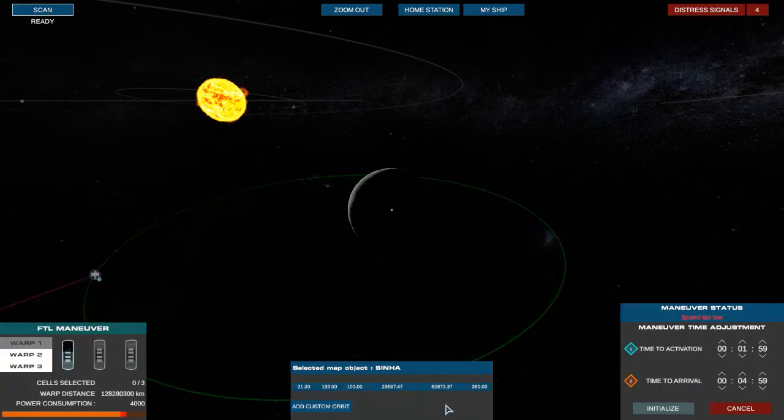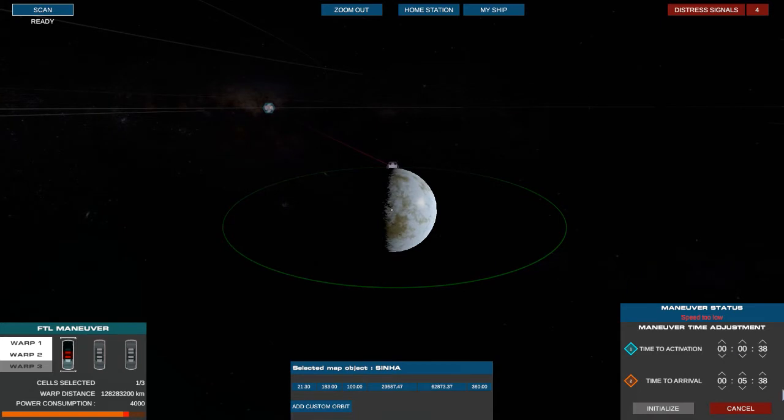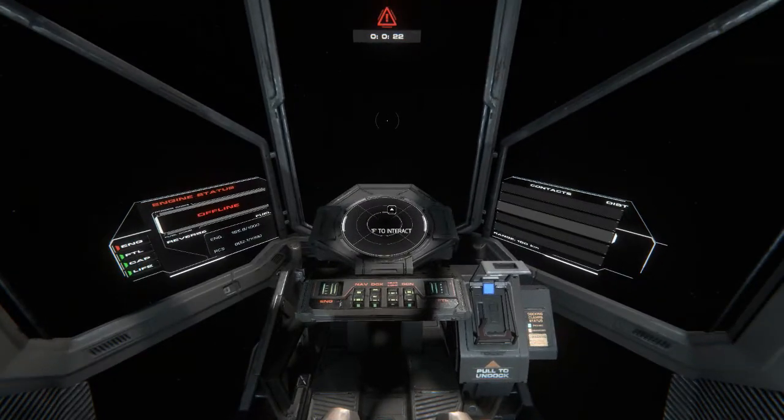Warp out here. That was actually something I forgot to do. Not only did I forget to turn my FTL on when I left, but I forgot to turn on my reactor too. So I'm going to try to get here quick. Really, even at warp 3, that's too slow. Yeah, this is a big one. Okay, I guess I just canceled the maneuver. But anyways, it's going to take me a little bit to get there, so I'll bring you back when we're there.